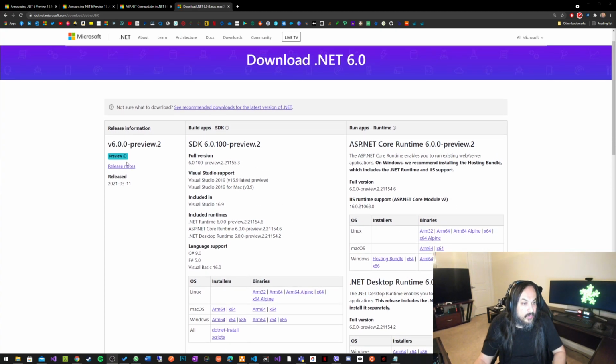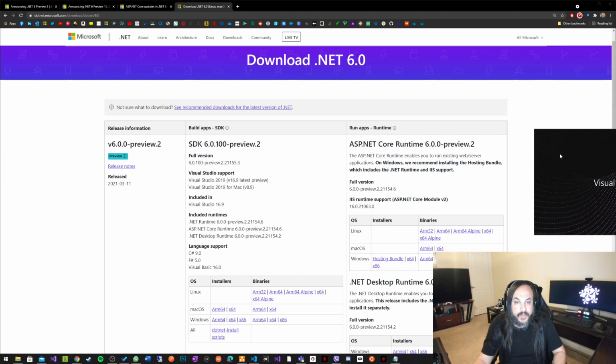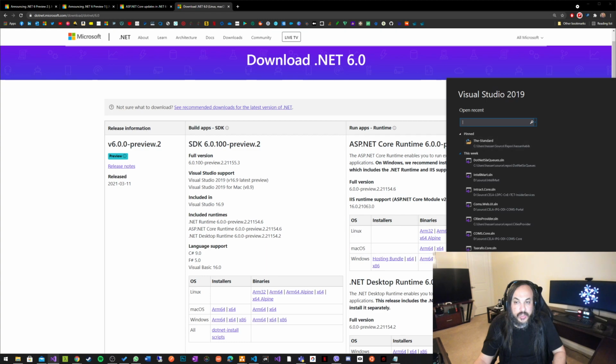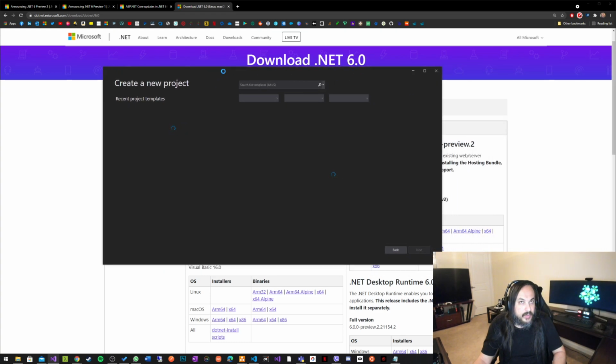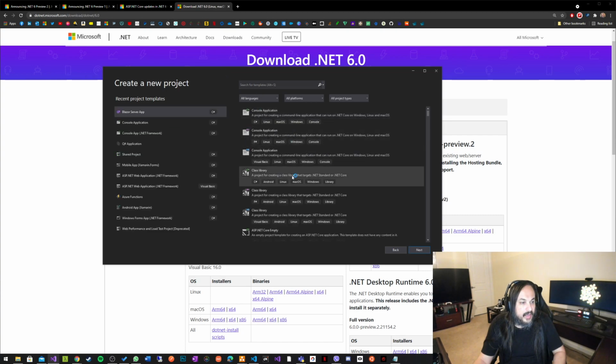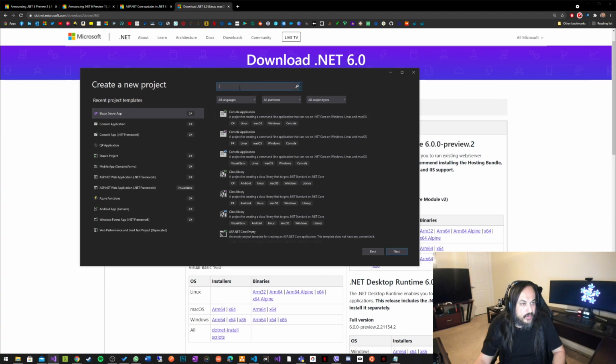So you need to download this, but also additionally, make sure you get your production-ready version of Visual Studio up to date. I think it's version 18.9. I'll give you the reference in a second. Let's just go ahead and get started with a simple Blazor application.